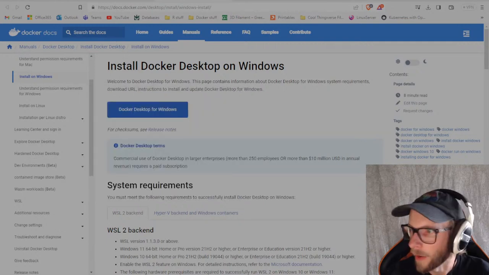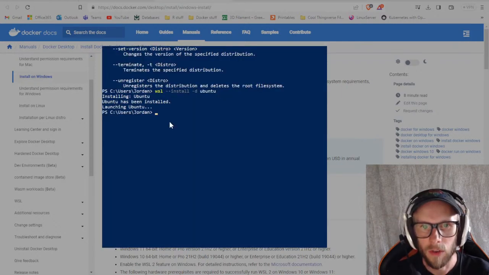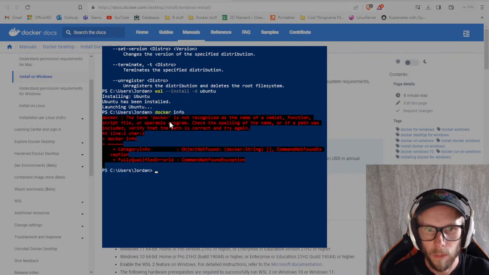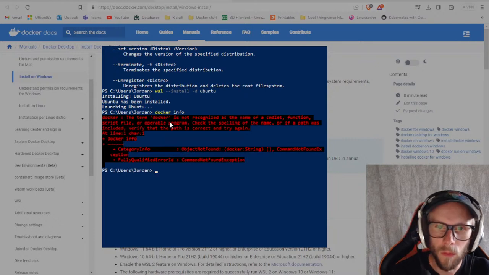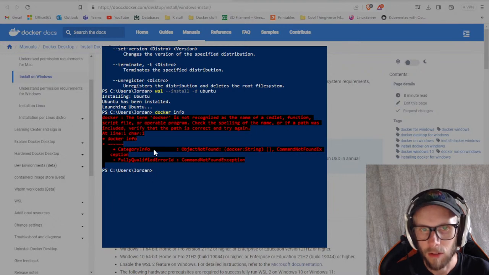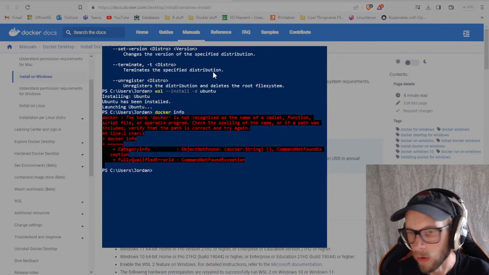Let's go back to our PowerShell here just for fun, and we'll see if any Docker commands will work. Okay, so yeah, because I haven't restarted my computer, I can't show you that. This is rather unfortunate. I really forgot about the fact that it was going to make me restart when I was working on this, and I don't want to do that because it's going to kill my stream, and I'm not sure how to keep the stream going if I do.